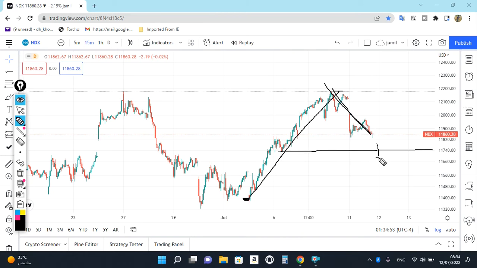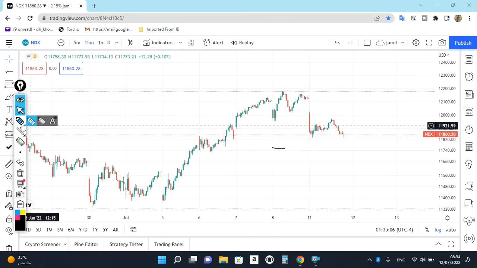Below this swing, on any candle closing, we can consider that yes, the market has completely become negative. It was positive, now we can consider it a negative market. As long as this swing stays intact, the market is still positive. So we can plan for selling after opening flat, or even after opening flat, as soon as it breaks we can plan to sell here.